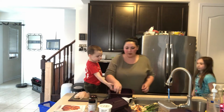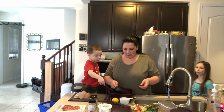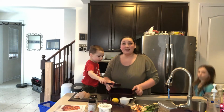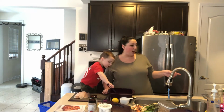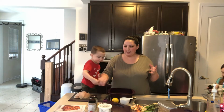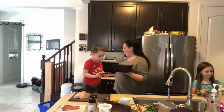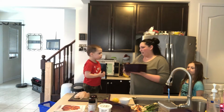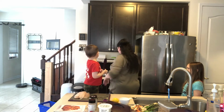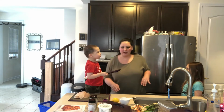So sometimes if you want to add extra flavor, you would add some of the nourish broth in there. It's actually really high in vitamin B, B12, B6, and high in fiber too, which is really great. So all I'm gonna do, I put the tray on top and pop it in the microwave. What does that machine do? It's a microwave. And I'm gonna heat it up for 10 minutes.